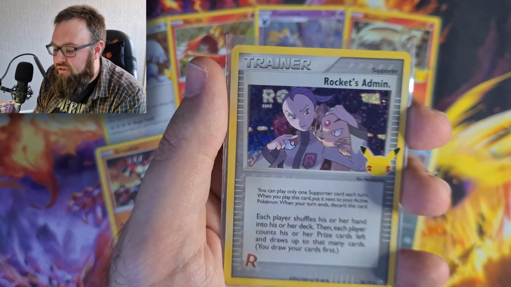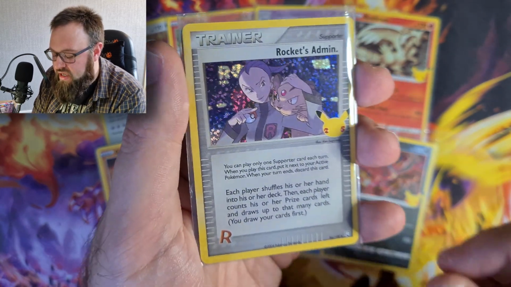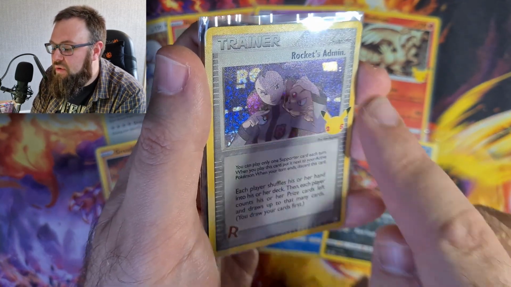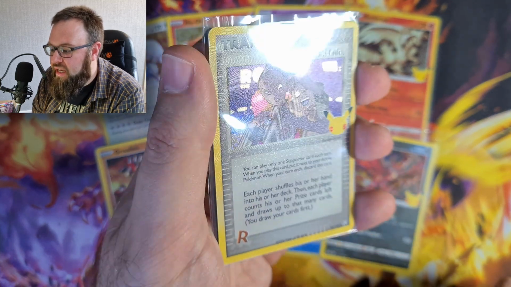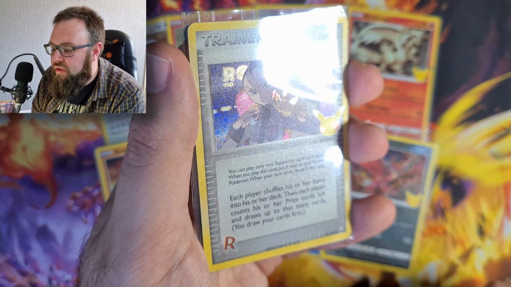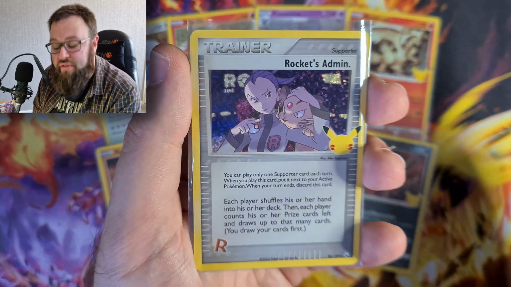We had the Rockets Admin. One thing I do like about Celebrations as well is there's texture on all of these cards. So even the trainer card there has got a slight bit of texture. I don't know if you can quite catch that up in the corner here when the light catches it. Try and get the light to catch it, but not glare too much. I don't know if you can see that, but there is a texture all over these cards.